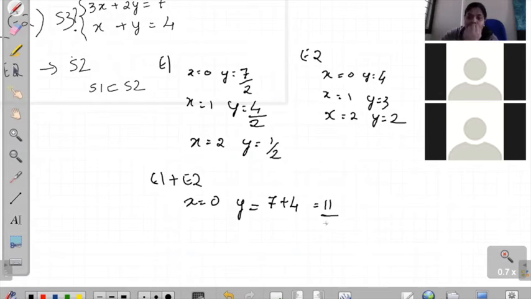In y is equal to 7 by 2, the denominator is 2, and in e2, the denominator is 1, because it is 4 by 1. So add 7 plus 4, and add 2 plus 1. Oh wow. Oh, okay. I don't know. This is strange. I mean, 11 by 3.